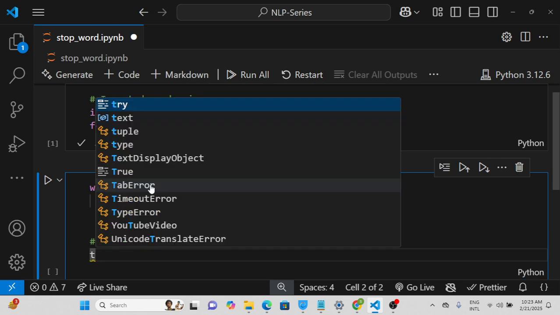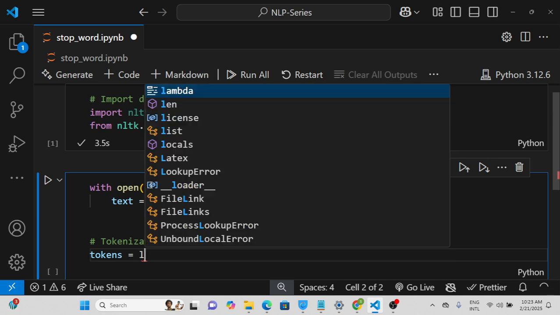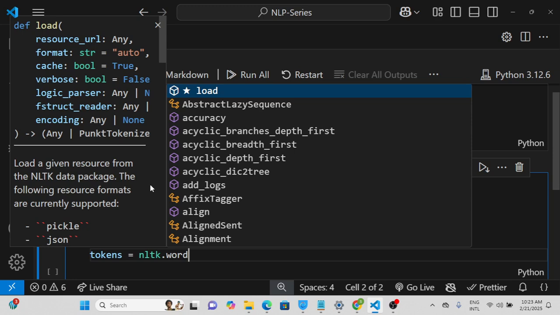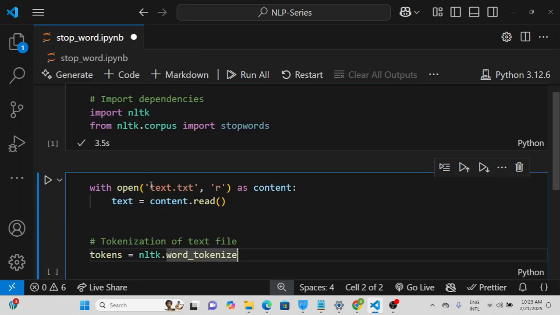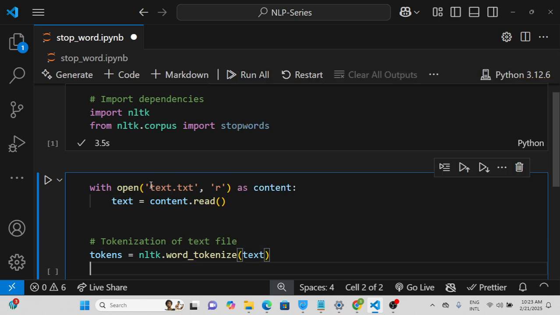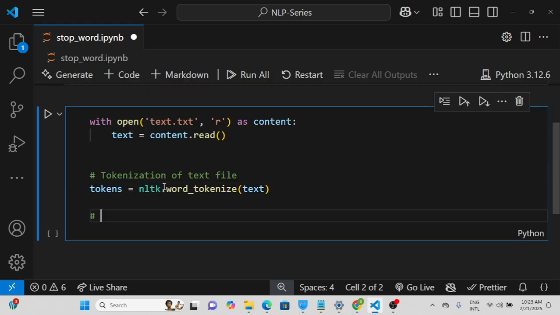And here we can say tokens is assigned nltk.word_tokenize, and here we will pass in our text parameter. So this is how we tokenize our text, and after this we also need to set our stop words.